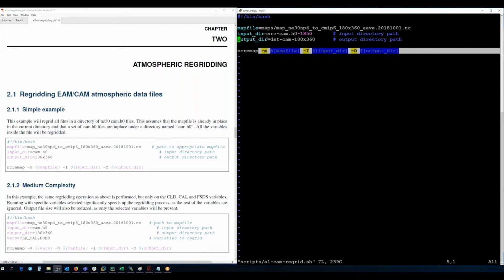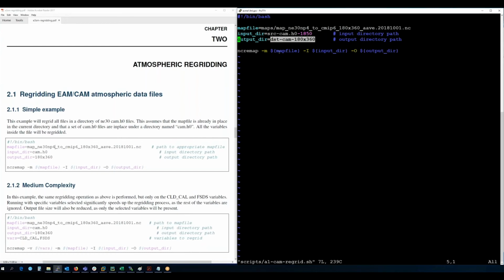You'll see why I'm very careful about renaming the output directories in particular. Turns out that for a lot of these regridding operations, the output files have exactly the same name, either as the input file, or even if you conducted different types of regridding. So if you put them in the same directory, they'll clobber each other. It's sort of unfortunate, so you've got to be very careful about that.